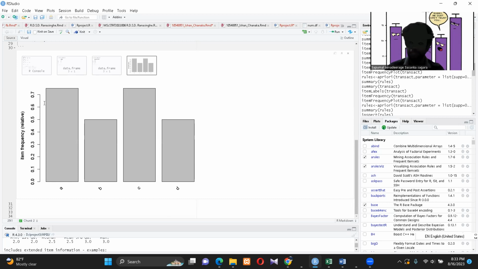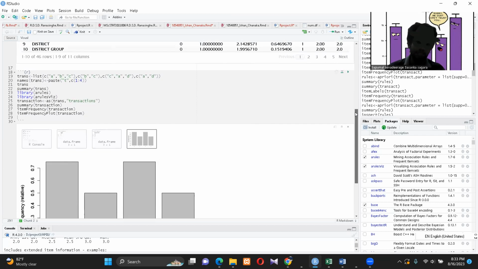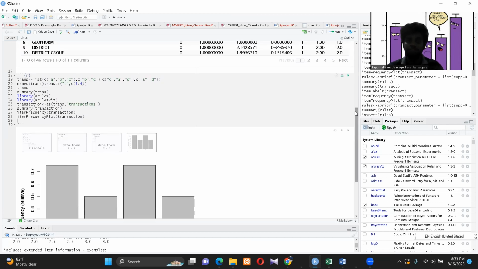According to empirical statistics, relative frequencies are nothing else, just supports. In terms of this model, they are the supports. So individual supports are shown by this bubble: the probability of purchasing item A. There are four total transactions. Let me check, where is it? Okay, here. There are totally four transactions.